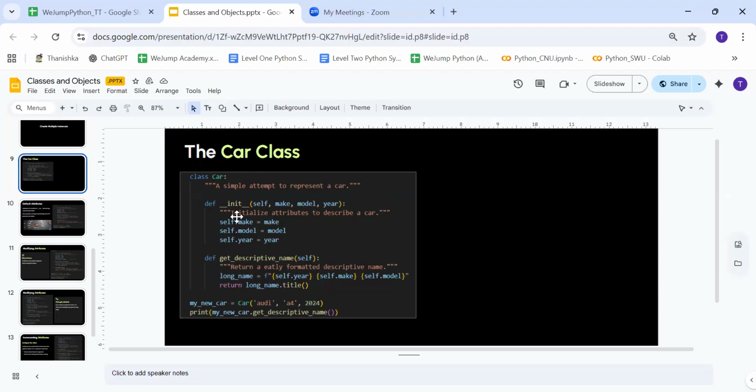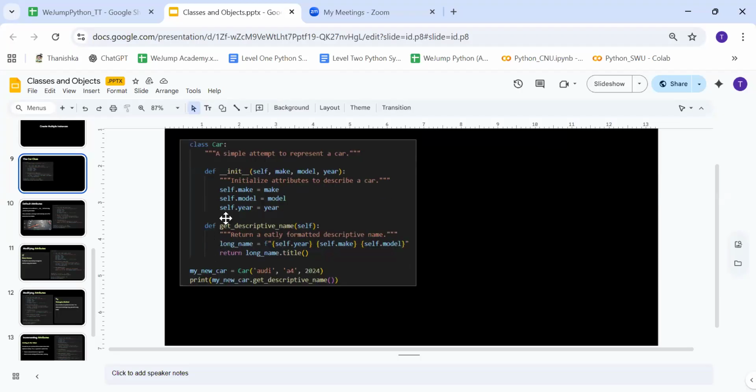The arguments are make, model, and year. Initialize the attributes to describe a car: self.make, self.model, self.year equal to make, model, year. This part is similar to the previous one.